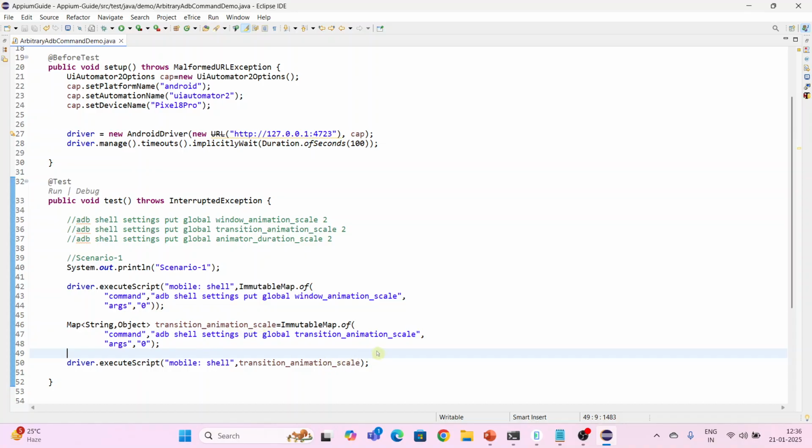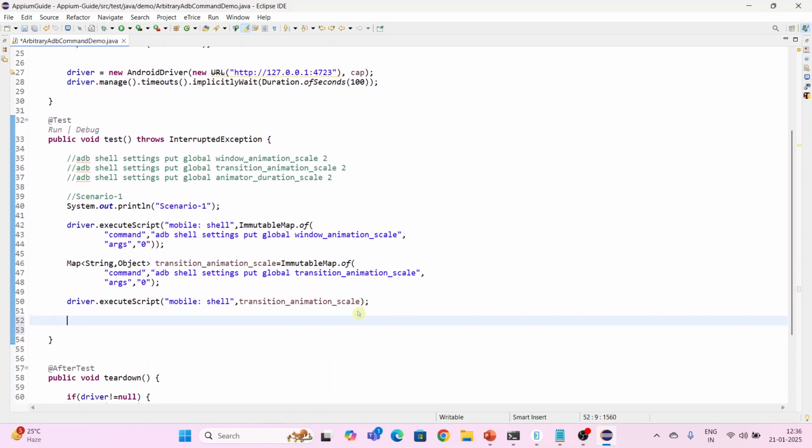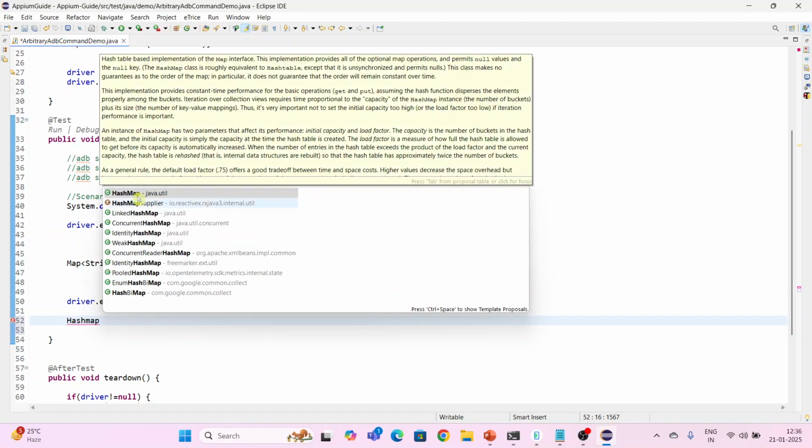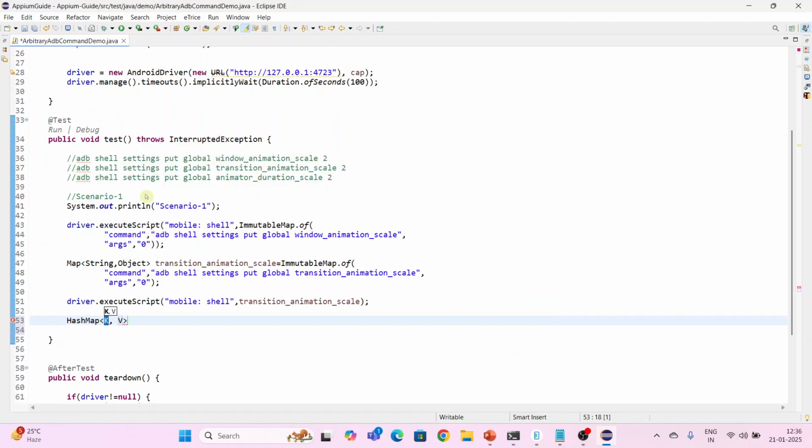For the next one, I'll create a hash map, where the key is a string and the value is an object. Here I'll provide this name.